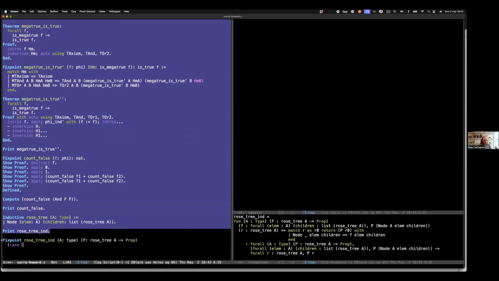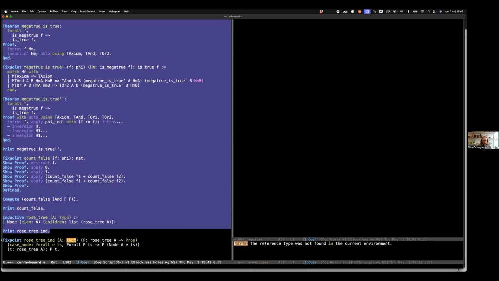We need this case node that has the more useful type: for all E and TS, assuming that P of TS holds, then P of node A TS holds. Then you can take any T, which is a rose tree of A, and show that P of T holds. So we could try to write this by hand.